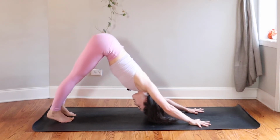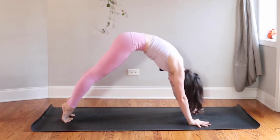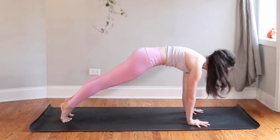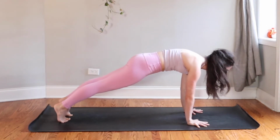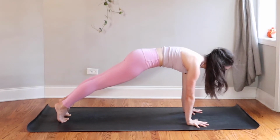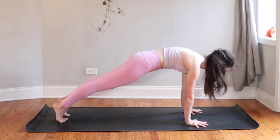As you inhale, lift your heels. This time we'll hollow through the core and round forward to high plank. Steady your gaze. Press the earth actively away from you. Stretch your tailbone toward your heels. And hover here as if you're suspended in some kind of a sticky fluid, maybe like honey.